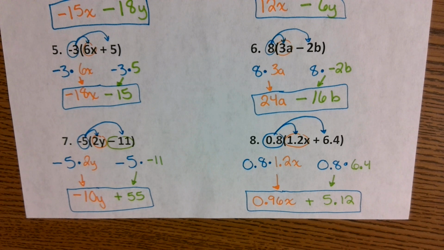Guys, remember, if you've got a subtraction sign but you don't have a number behind it, what invisible number do you know always exists? A 1. If you ever need to refer back to the board behind you, we've got that invisible math board that lets you know every variable has a coefficient, whether it's written or not. Okay? There is always going to be something there. Every time you see a negative sign, that really means it's a negative 1 if it's not shown. So you always have a coefficient, whether you see it or not. It's that invisible 1. Be mindful of it.